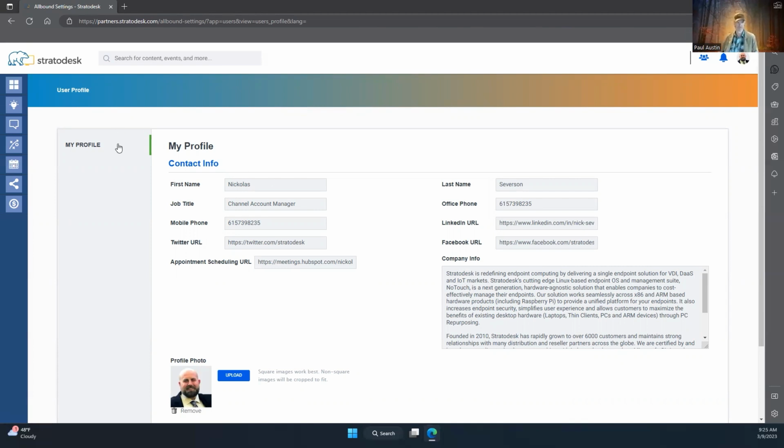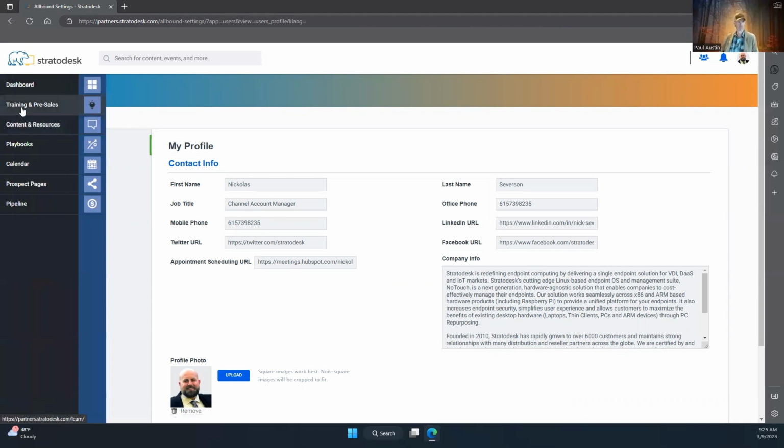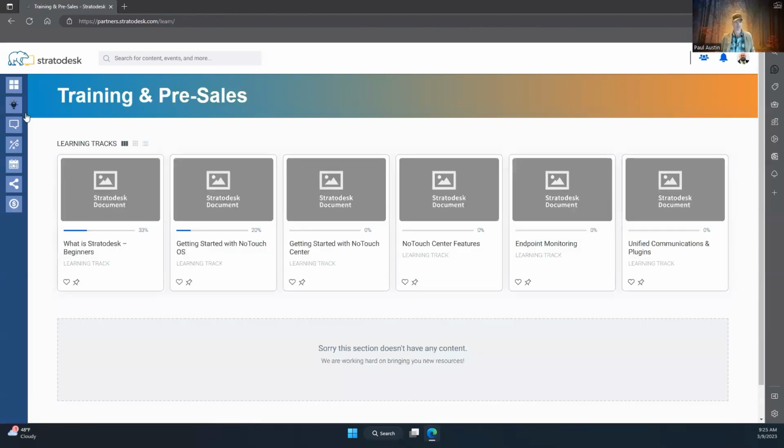Step one. So once that's done and you want to dive deeper into the solution, right? That's when you come over and you start diving into more of the pre-sales trainings. We have this already set up and lined up for you guys, so that way it's kind of already presenting that flow, right? So the Stratodesk learning tracks catches my eye right away, for example. So, of these, where should I start as a beginner or somebody who's trying to acquaint themselves with our offerings?